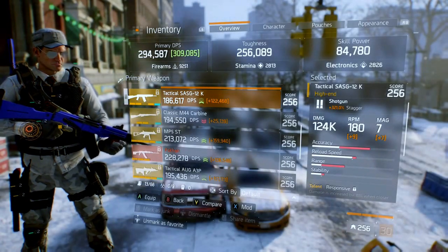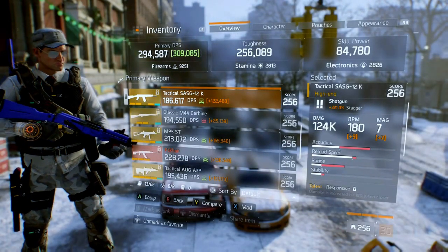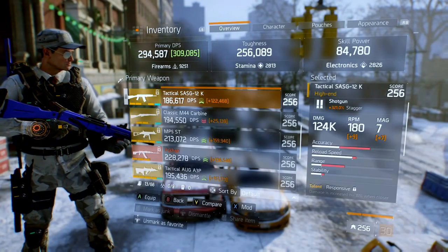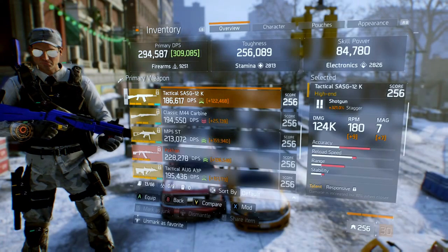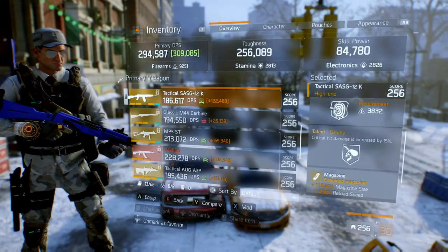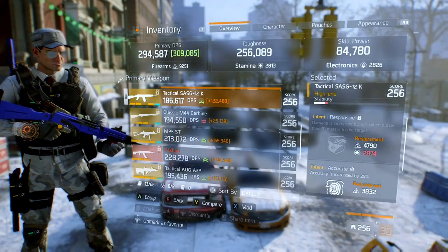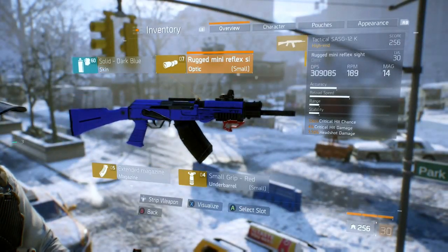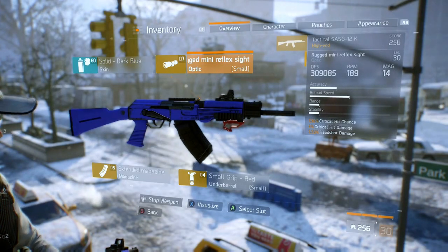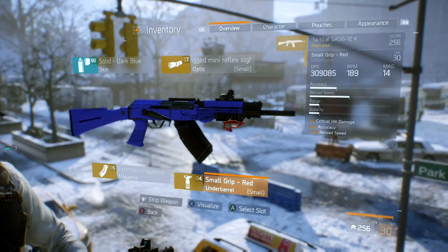For the secondary, I got a technical sausage 12k with 321 stagger, 124 base damage with the talents of responsive, accurate, deadly. The secondary doesn't matter, I just prefer using this, so if people like to come up close and personal to my face, I just spray them. But I got a mini reflex sight, a small grip, and a cinema magazine. Those are my attachments.